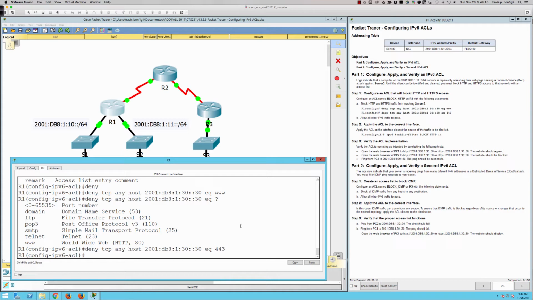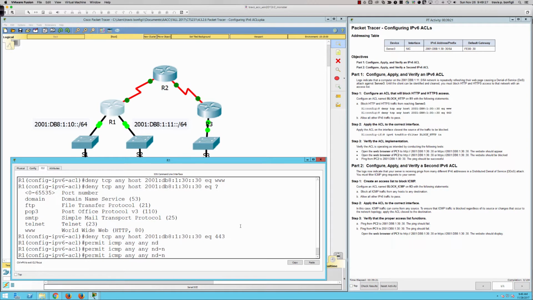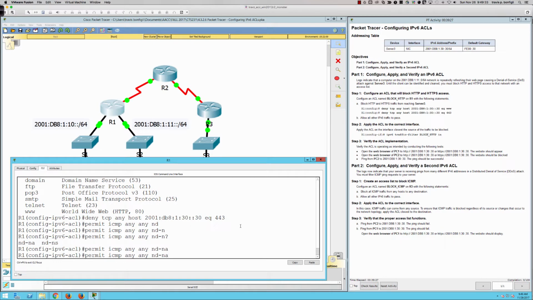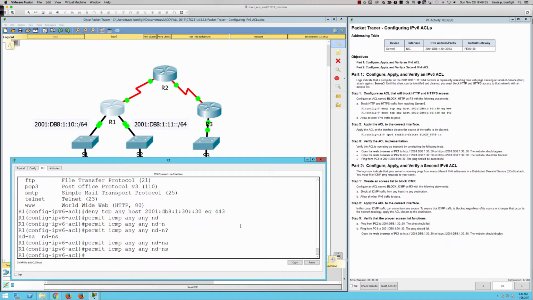And so when troubleshooting IPv6 ACLs, if you see these statements, so let me put in here, permit ICMP any, and what did I say? ND-NA, whoops. And let me show the two choices. There's ND-NA and ND-NS, right? Now, you don't have to type this in. Again, these are implicitly at the end of every IPv6 ACL, before the deny any.